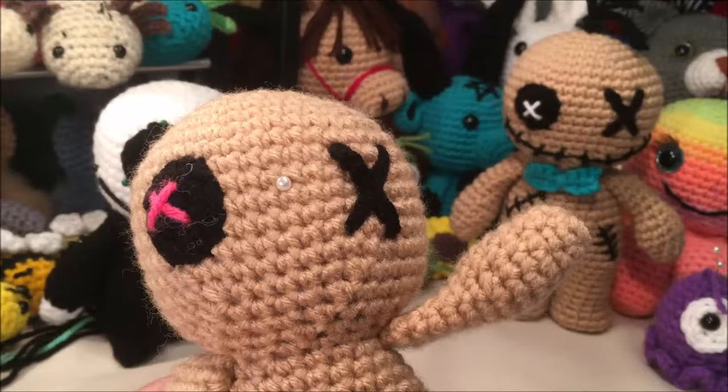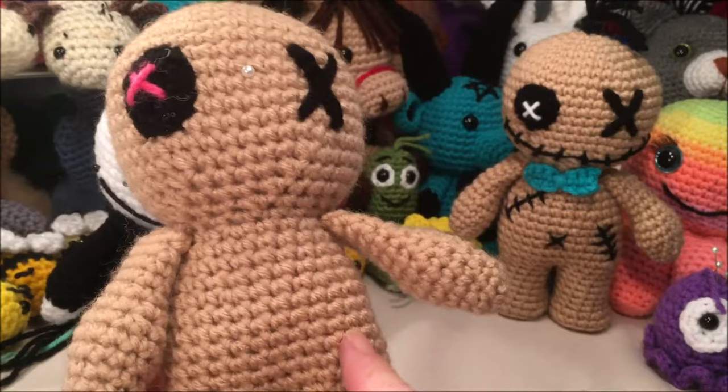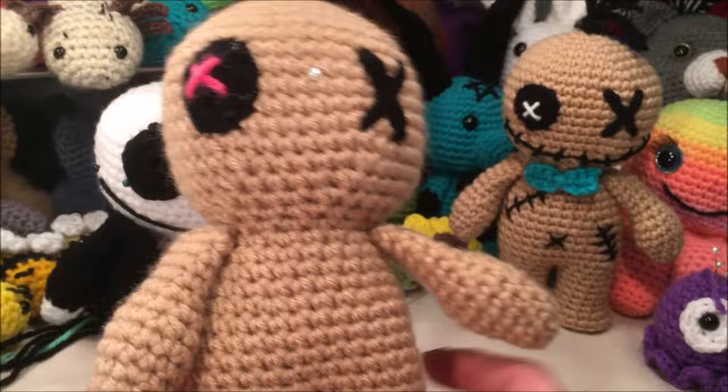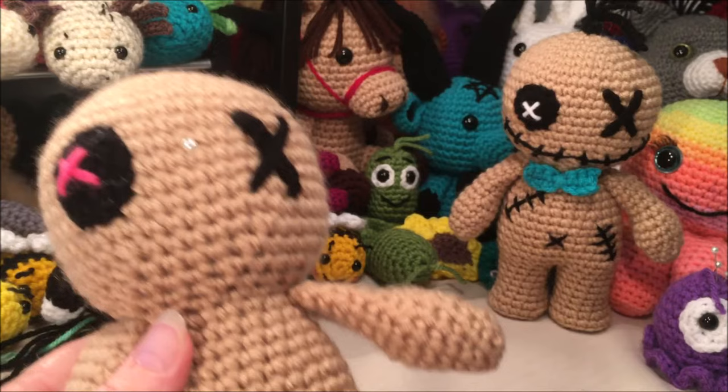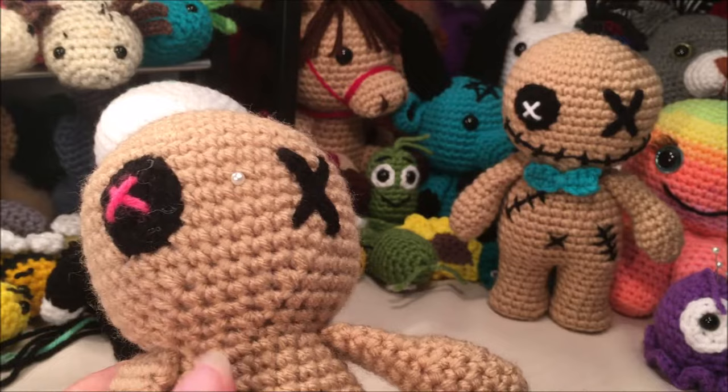Okay. So I'm going to do the mouth with you, and then I'm going to let you do your stitches on your own, on the body, wherever you want them, and the little belly button, if you're going to add that. What I'm doing is I'm getting a really long chunk of thread, and I'm going to do the mouth, come down, do a stitch, do the belly button, do another stitch. But if you want to do the mouth, and then get a new thread for here and through here, that works too.